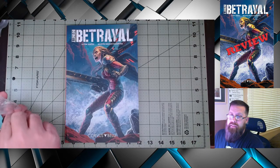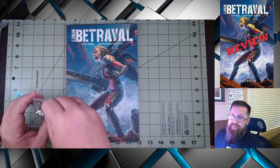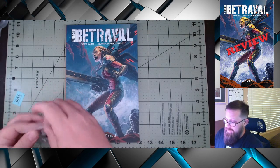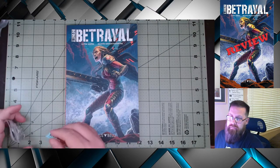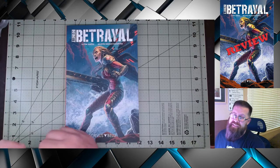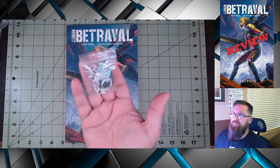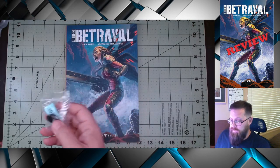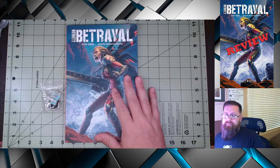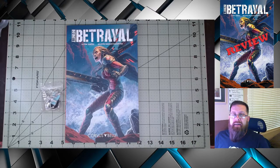Even with the great figure, I do think that this particular package was a bit underwhelming for $30. Assume it's a $15 cost for the printing — I would actually put it closer to $15 for something comparable — and then the figure, you're now talking about a single 28mm figure for $15 as well. With everything combined, where I think the story could have been developed more, I can't say that I'm 100% happy with the fact that it costs $30.